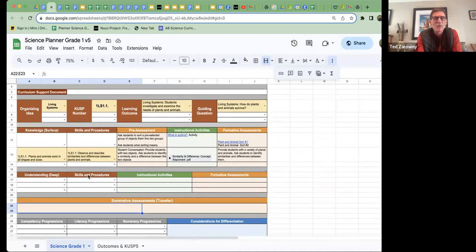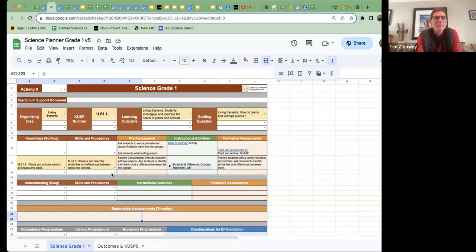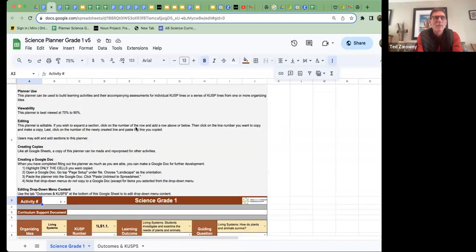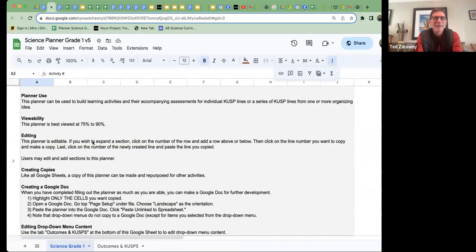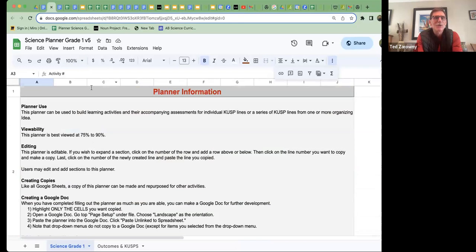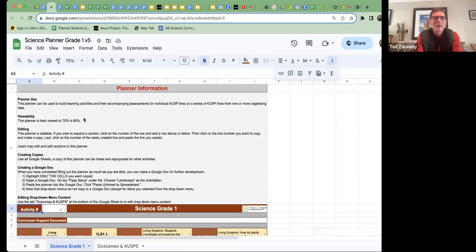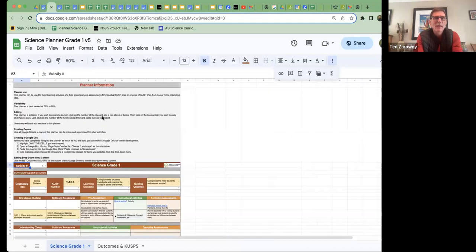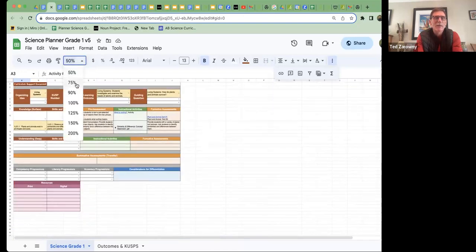Now, if you plan a whole unit with this, a whole series, it can get pretty burdensome. So you may want to just focus on one activity or a cusp line. A cusp line will certainly fill in its document. But I suggest that after you've filled it in as much as you can, that you copy and paste it into a Word doc. It'll be much easier to work with when you begin. And I should add with this as well, when you open it up, it's going to open up at a full page, and it's going to be hard to view. So I suggest viewing this at 75% or 50% so that you can better see what's going on in your document.